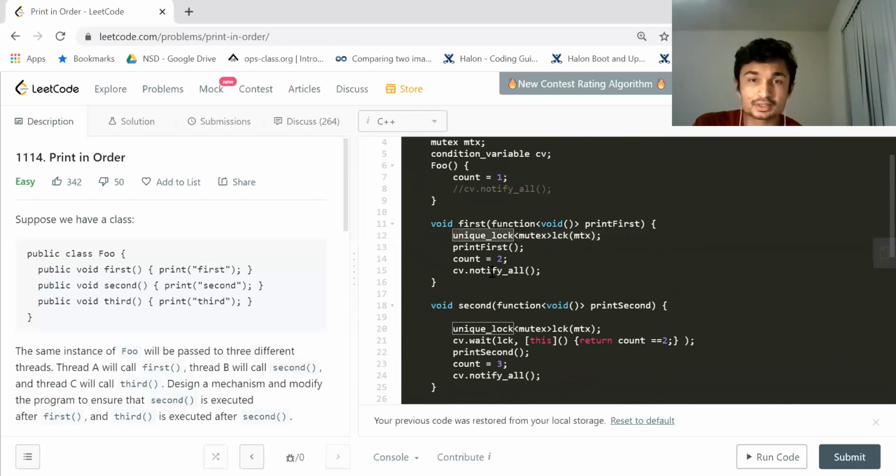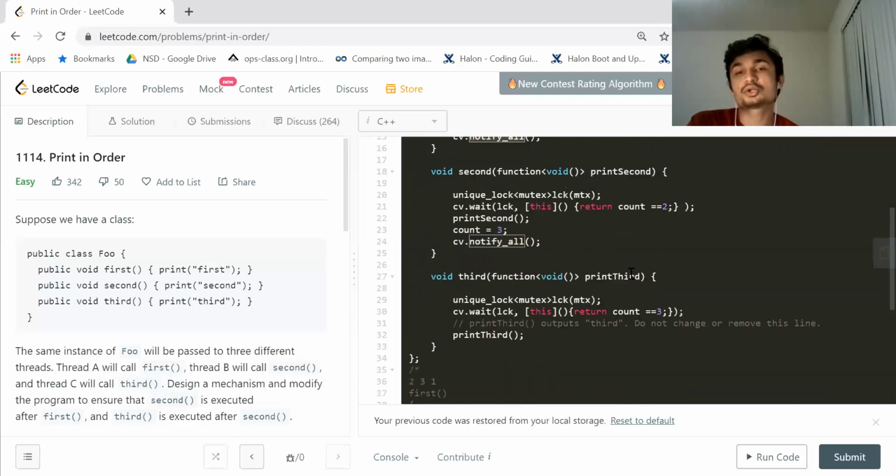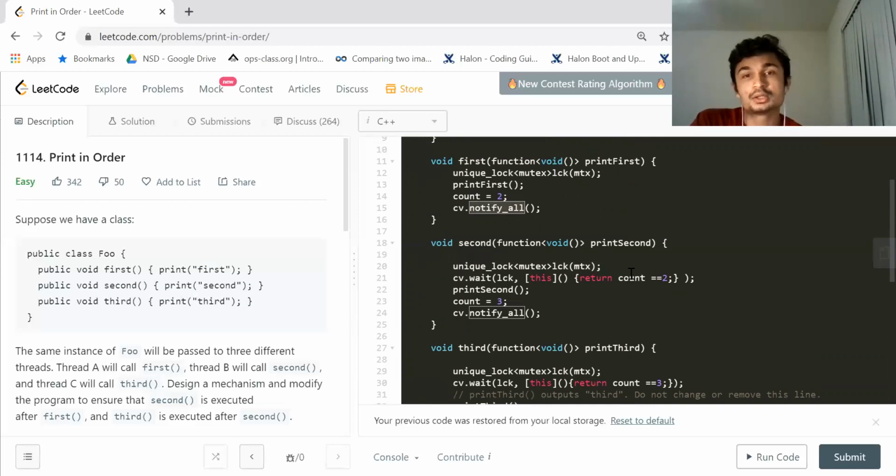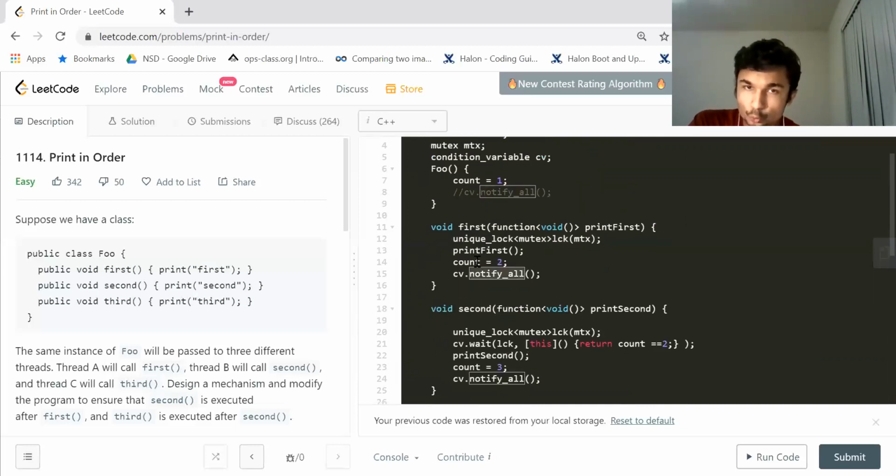Of course, I forgot to talk about the notify all. Once the thread has gone into the wait state, it is sleeping, so it does not really check anything. When I call cv.notify_all, it means that the first function has been executed.